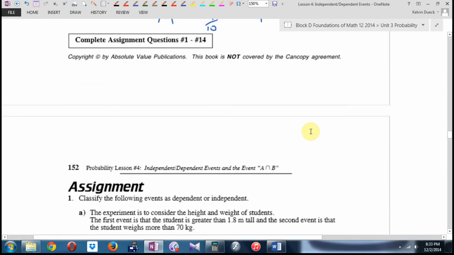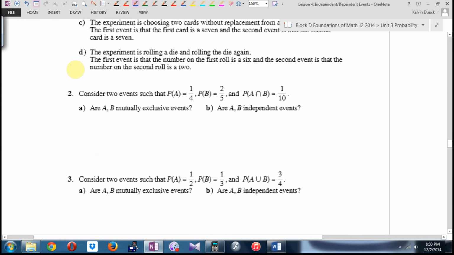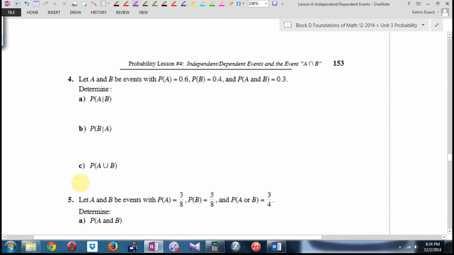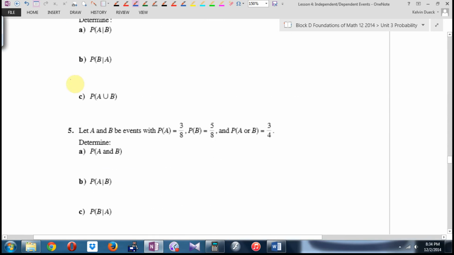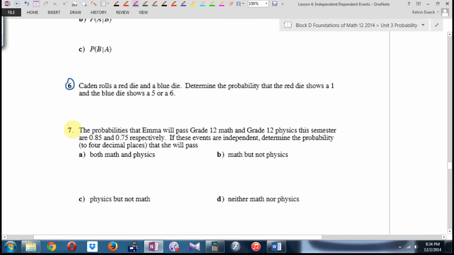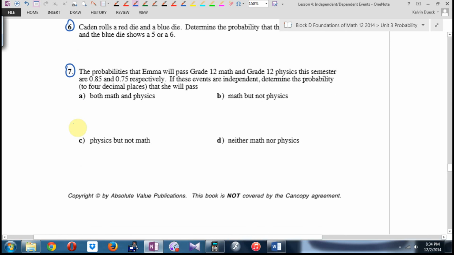Whew, that's a lot of stuff. Homework. And you're going to get, I think, some in next class to work on this too. Number 1. So number 2 is one of those weird mathematical, use the formulas. If you get stuck, you can borrow my teacher guide from the front and you'll probably figure it out. Same with number 3. Same with number 4, using the formula. Same with number 5. 6 is good. 7 is good. Although I think physics should be a little higher. Well, whatever.